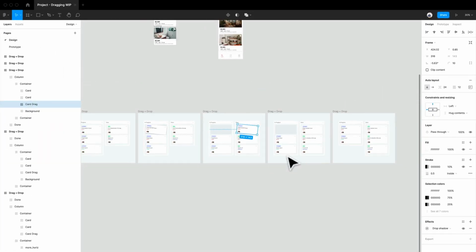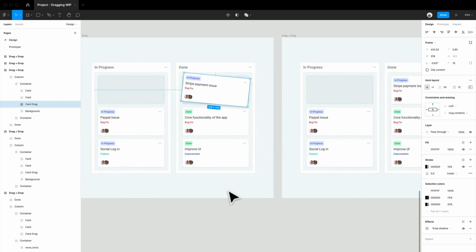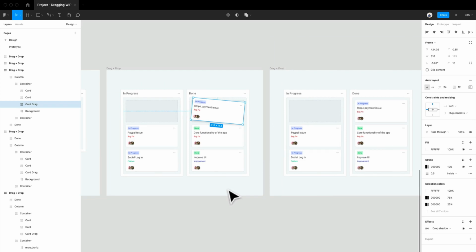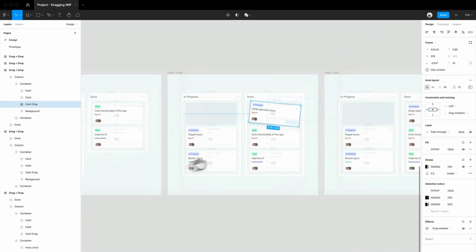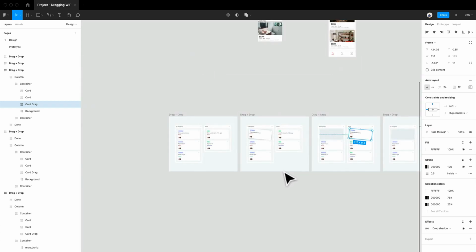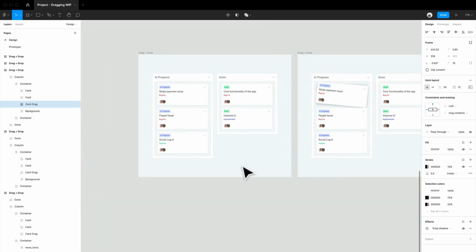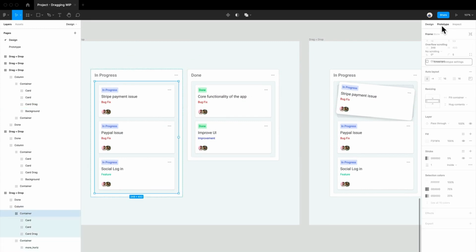So there are in total 5 screens, and realistically all you're doing here is just duplicating the same screen and making fine adjustments from screen to screen. So make sure that when you're doing these types of things, you're only showcasing 1 or 2 things that are actually being interacted with, and then focusing on larger interactions maybe elsewhere. You want to split this up so it's not too crazy when it comes to connecting them. But anyways, let's jump into actually prototyping this.